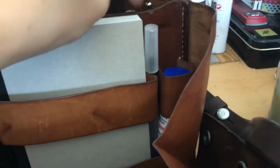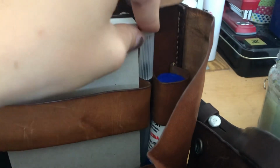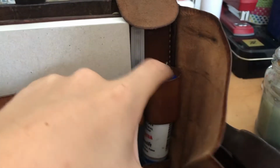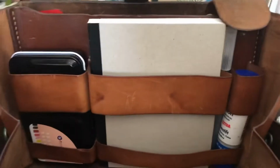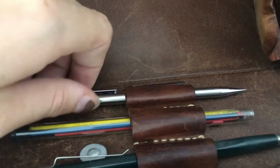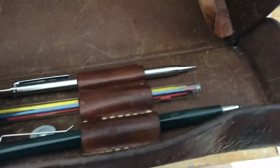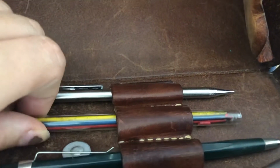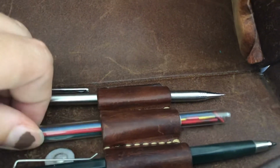We have a water brush squeezed in here, which surprisingly is secure, and a glue stick, which is probably going to change somehow. And then in here we have a small mechanical pencil, because these are quite tight. We have this lead holder, it's 2 millimeters, and some colorful leads to switch it up, I guess.